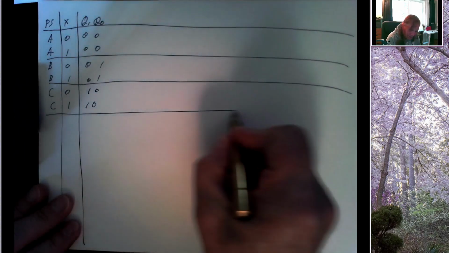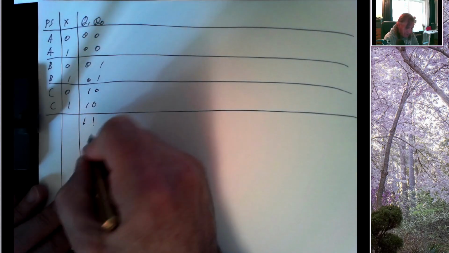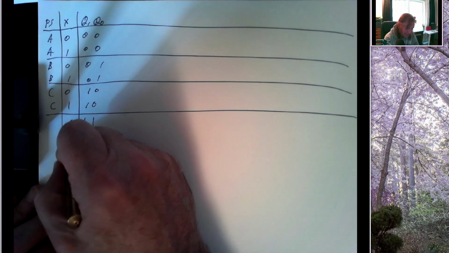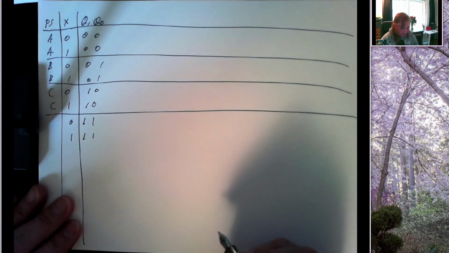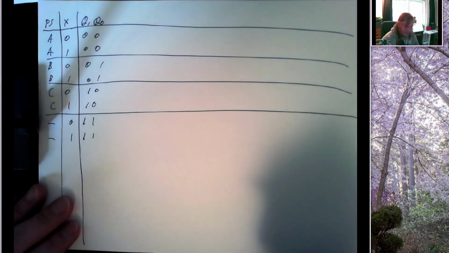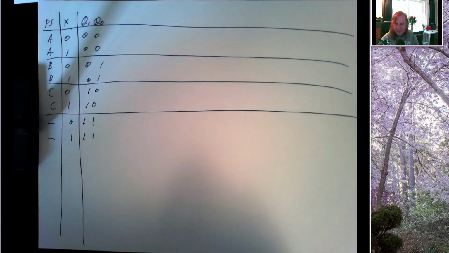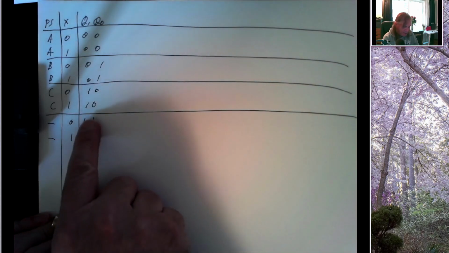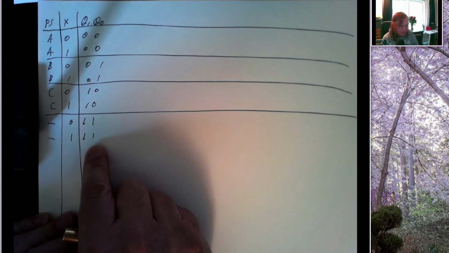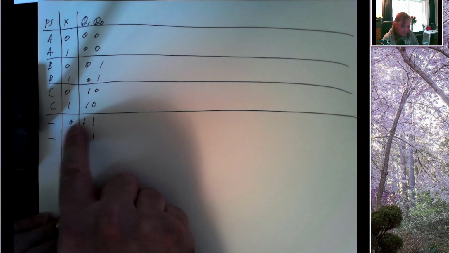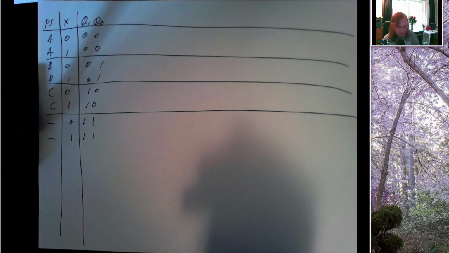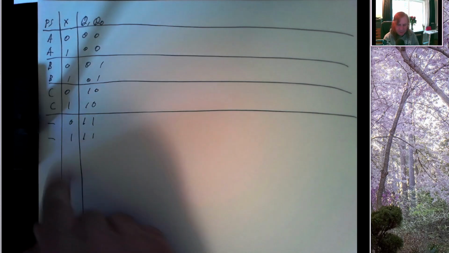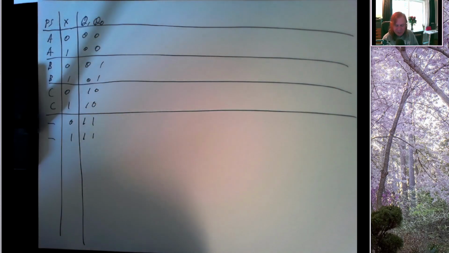And I'm going to note in here that there is another pair of possibilities. Q1 and Q0 could both be 1s, and our input could be a 0 or a 1. And we don't have a name for this state. And this is going to introduce some don't cares into our truth table, because we're going to assume we're never in a state where Q1 and Q0 are both 1s. So if we're in that state and our input is a 0, we don't care what the machine does. If we're in that state and the input is a 1, we don't care what the machine does. So we're going to have some don't cares available to us.